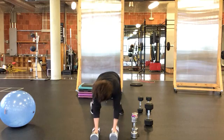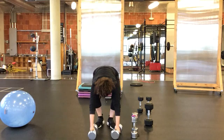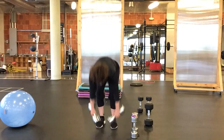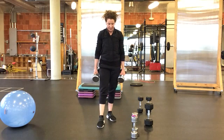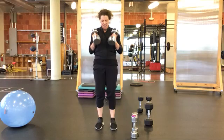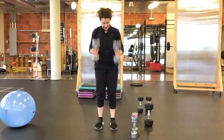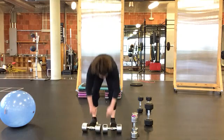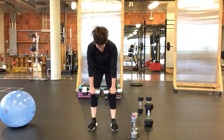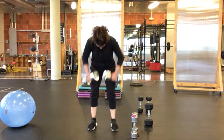1 minute to go. 45 seconds. 30 seconds. Whatever you're doing, try and finish that round or that set. You just don't stop. 20 seconds to go. 10, 9. Everyone should be moving. 8, 5, 4, 3, 2, and rest.